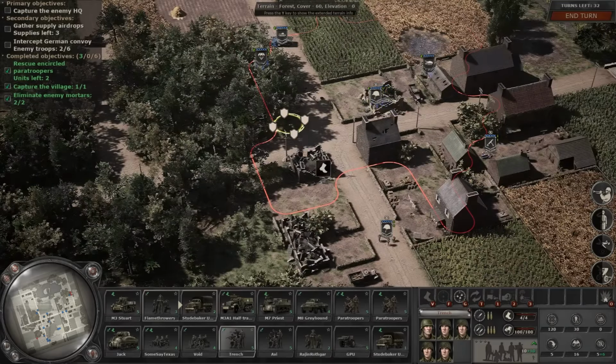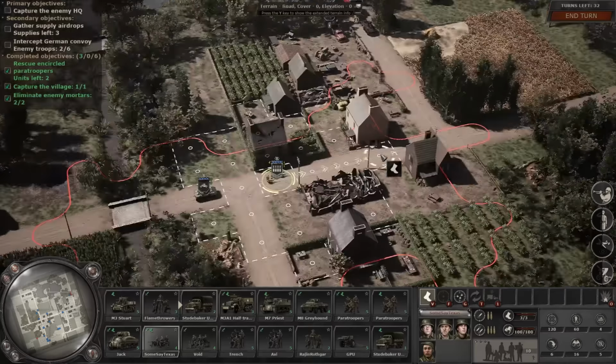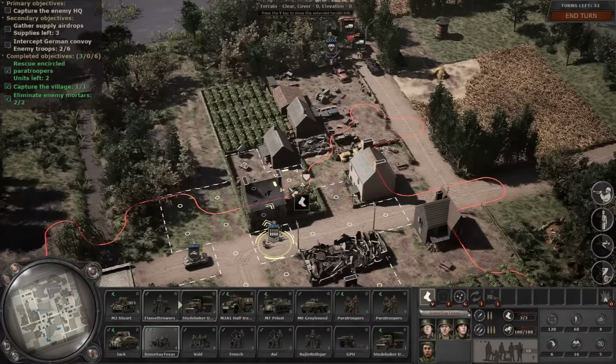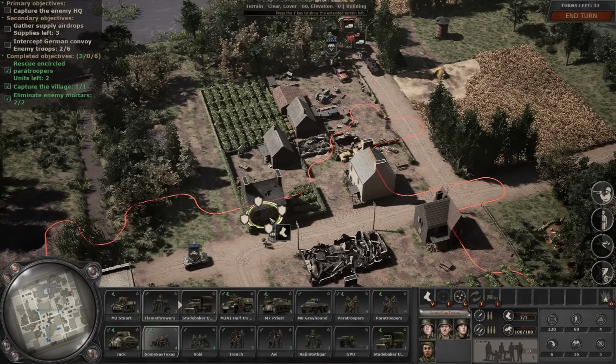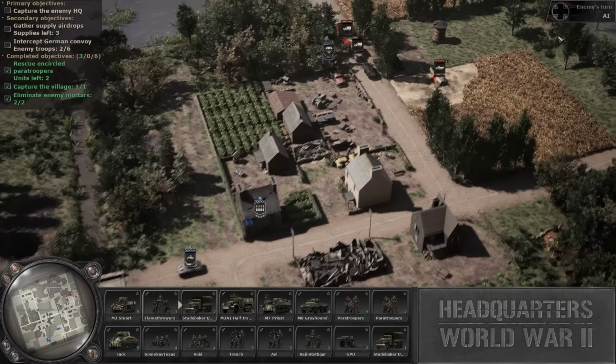Rifles into the tree line. Move. All right, everybody else over here has moved in. Tell us where to go. Ooh, haven't moved you yet. I'm gonna move you into this building. Yes, sir. Let's see what it does to our... Oh, look at that range. Nice. All right, let's see what the enemy does.